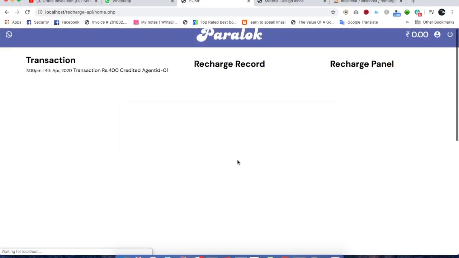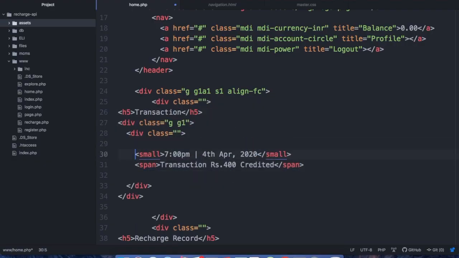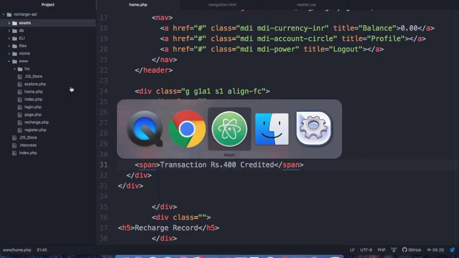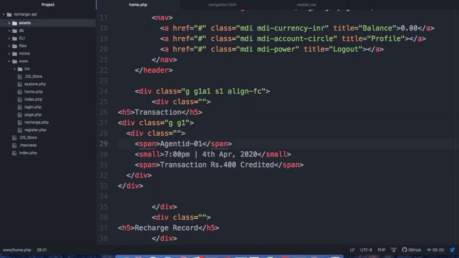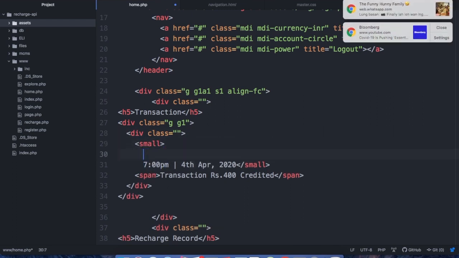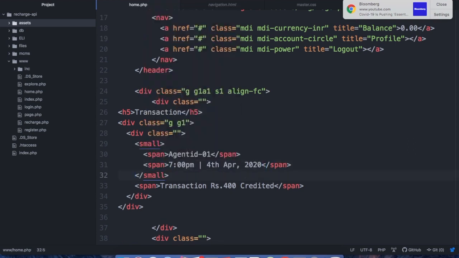Okay, so this will be something like this. Let's see what it is. Okay, so basically it is better to go like this. It looks cool. Something more on this is that this can be small.